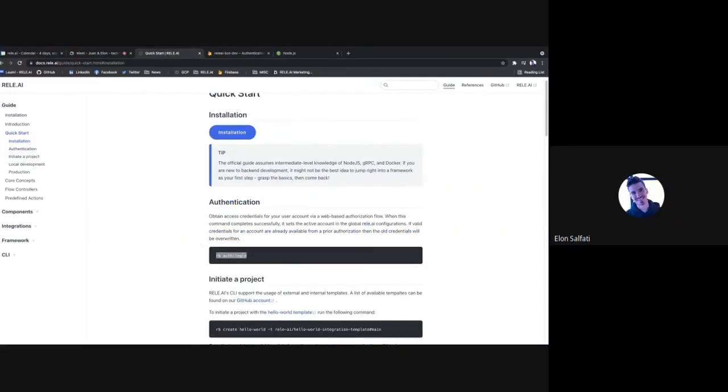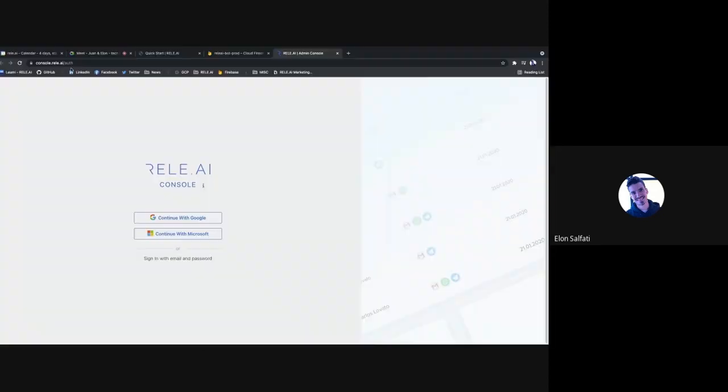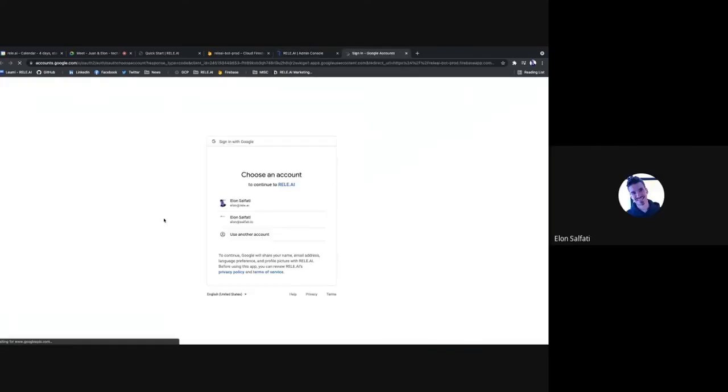I deleted my development account, and I'm going to authenticate. rb login. You see what's happening? Since I deleted my account, I've ended up on the home page. Now I'm going to continue with my Google account.